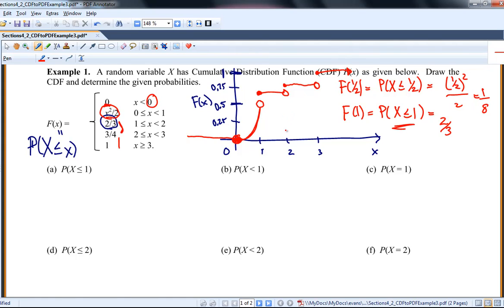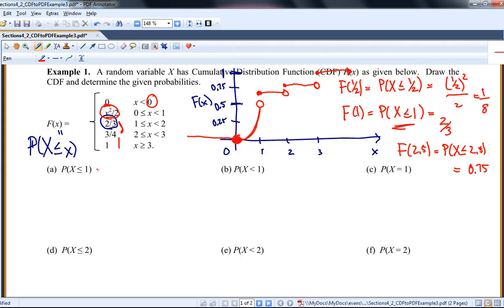cumulative distribution function. And so let's just do one more over here. What's capital F of, let's see, F of 2.5? That's the probability the random variable takes on a value less than or equal to 2.5. And if we go over here to the picture at 2.5, you can see it's picked up 75%, or over here 2.5 is in this range, so it's 0.75. So now I thought we would use the function or the graph to determine these probabilities.